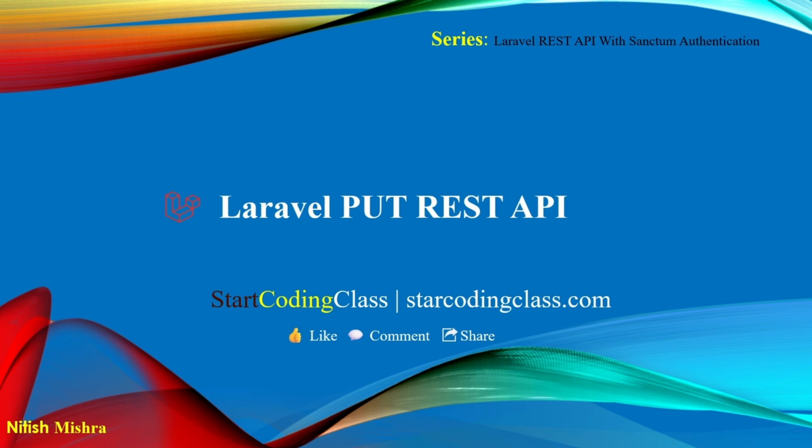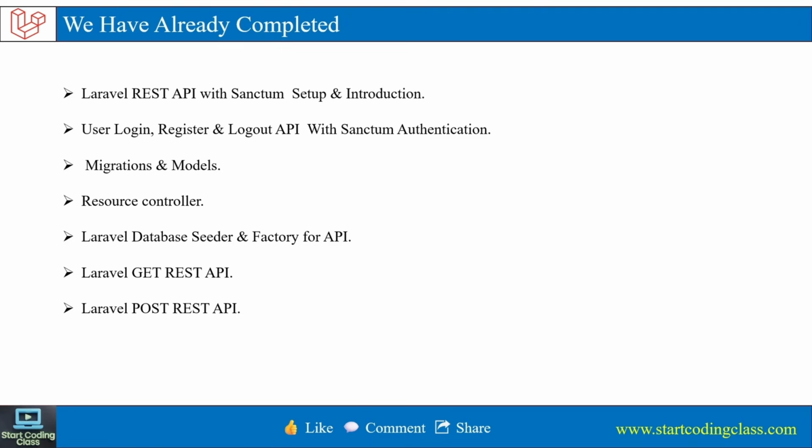This is the 8th video of this Laravel REST API series. Till now, we have covered Laravel REST API with Sanctum setup, Login Register Logout API with Sanctum Authentication, Migration, Model, Resource Controller, Laravel Database Seeder and Factory, and GET REST API and POST REST API. If you have not watched these videos, go to my playlist and watch them. You will get the link in the i button and description also.